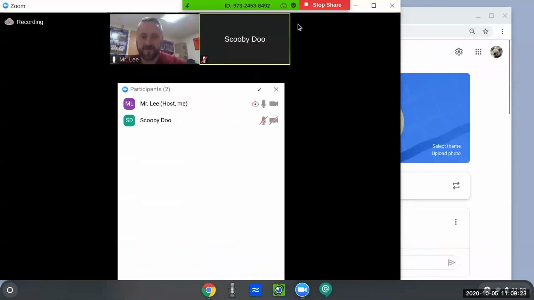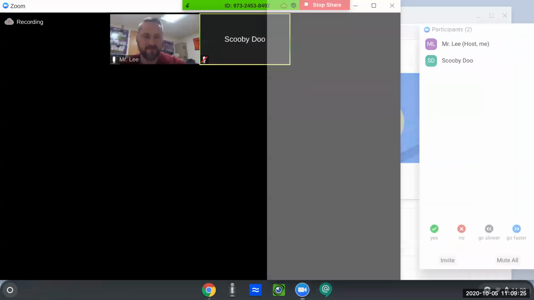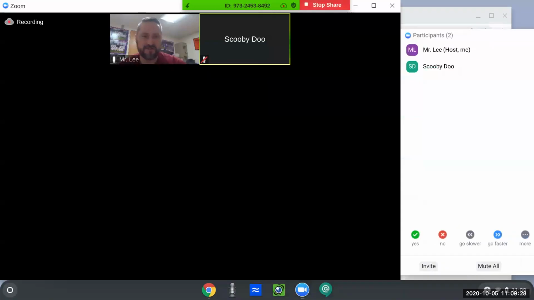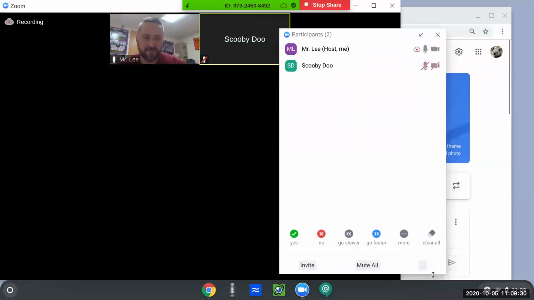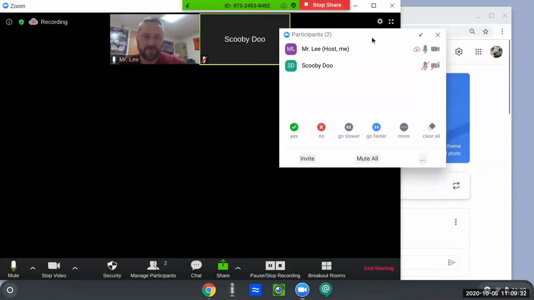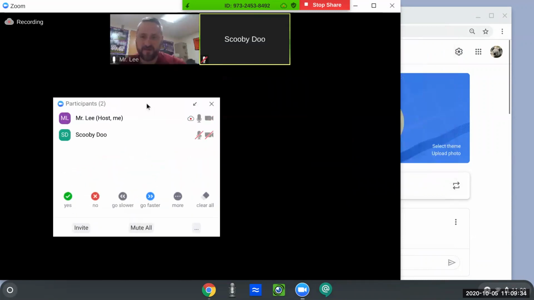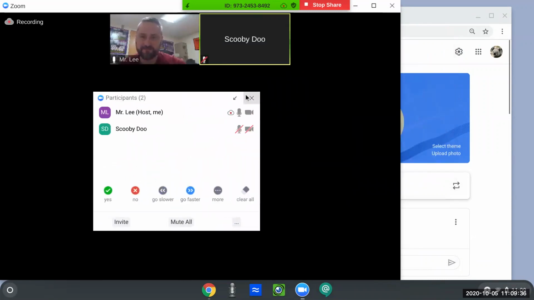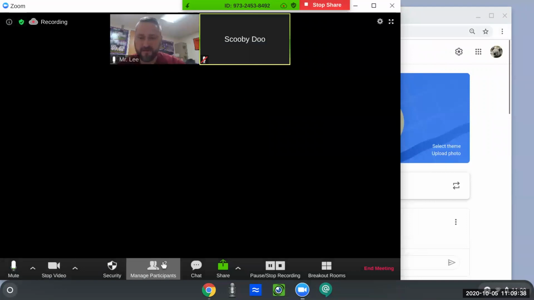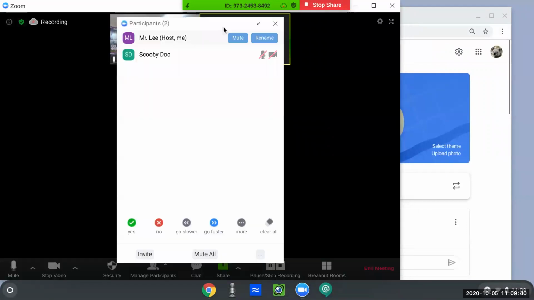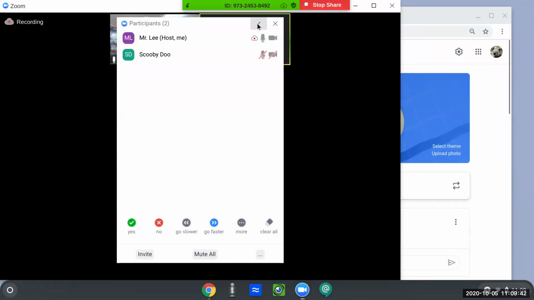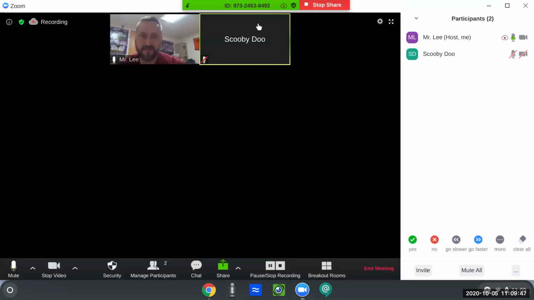Now you can move this window around. If you happen to have two computer screens, you can drag it off the screen to the side. You can make it big, you can make it small, whatever you want to do with this pop out situation. Okay, and you close it, open it back up, it's still in the pop out mode. If I want to unpop out, put it back to where it was, I press this diagonal arrow and it puts it back.